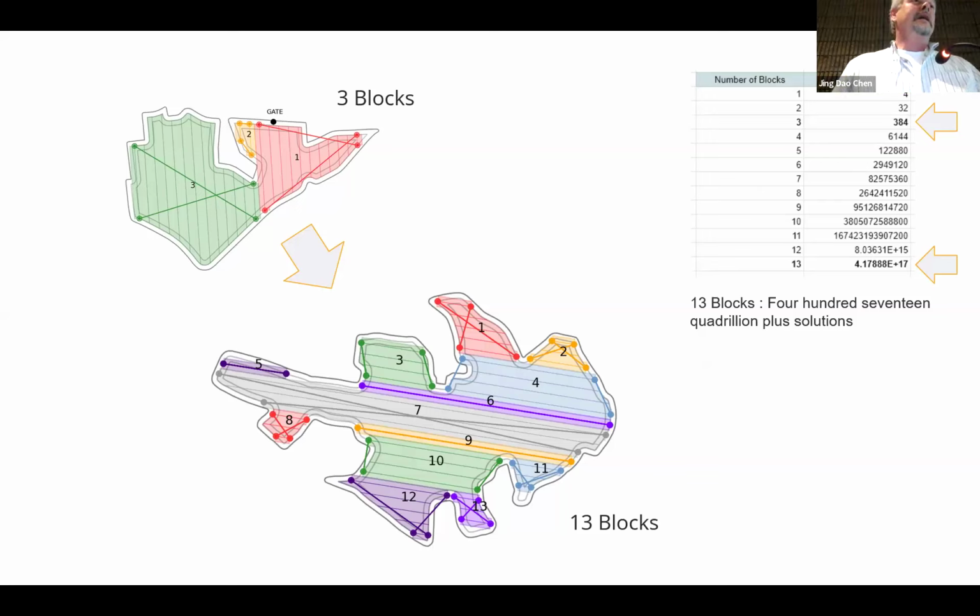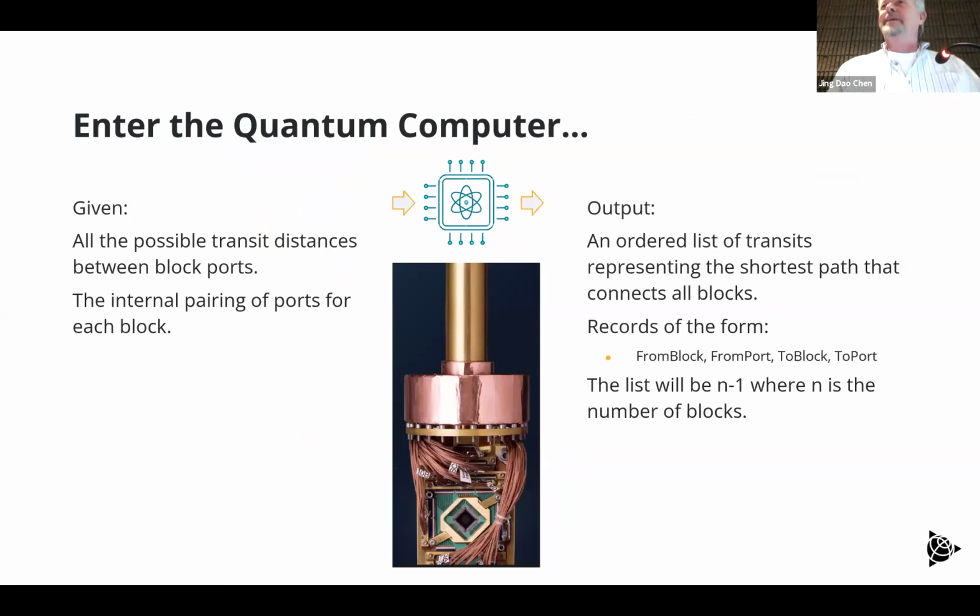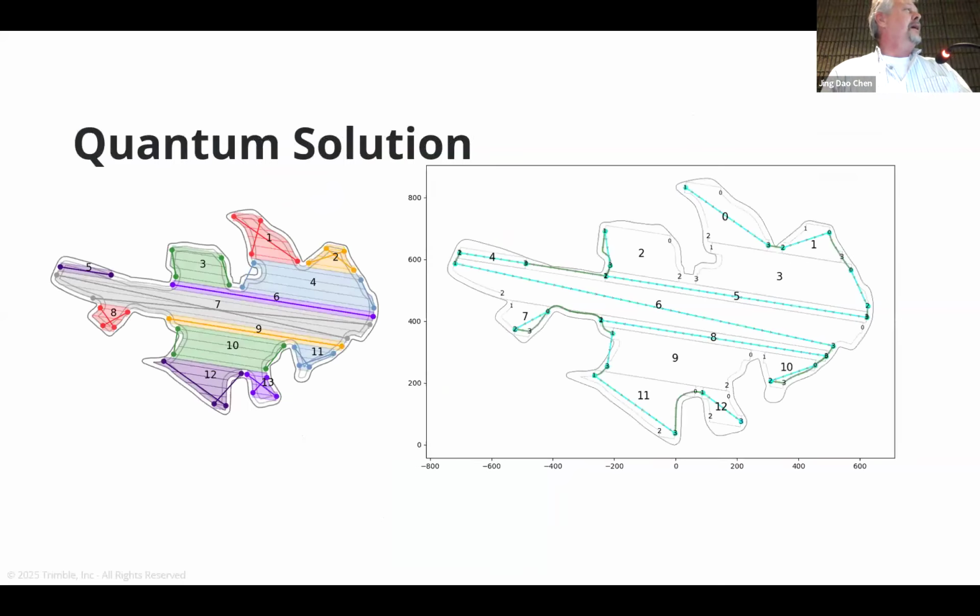So I ask yourself the question again. The operator that's spraying or seeding this field, or the operator that's maybe spreading material in this geometry, are they doing the optimal or the shortest? Likelihood they are not. There's always room for improvement. Now, the question is, how are you going to calculate that one? Well, today we bring out the quantum computer and give it a go. It's designed for these types of problems, and we get a result.